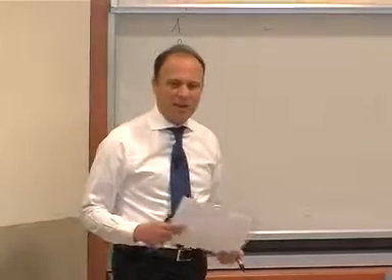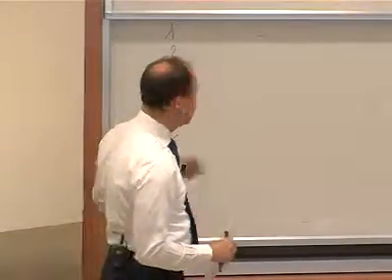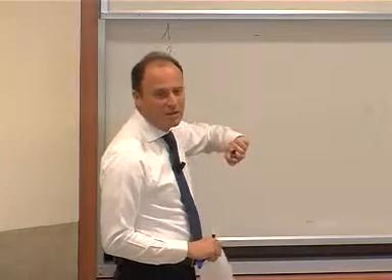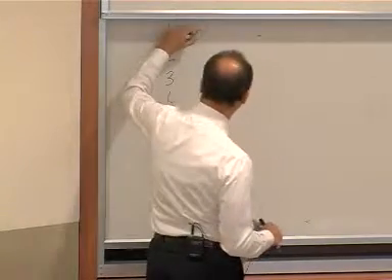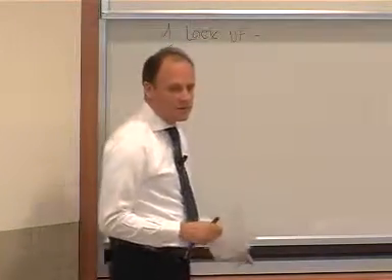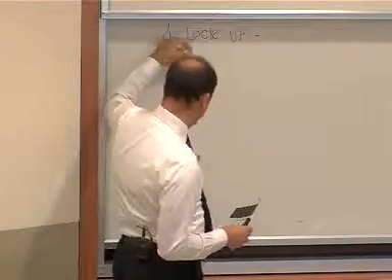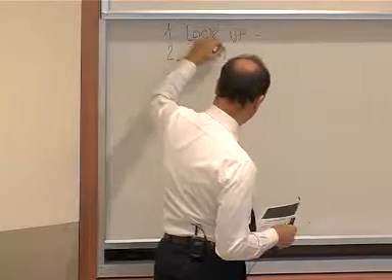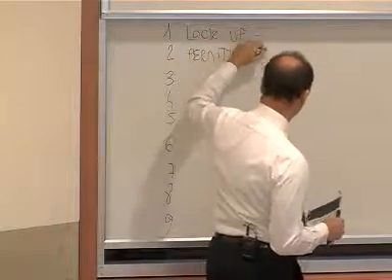So first of all, we have to highlight and give the name to the 9 golden rules. Some of them are very simple, others are not very simple. So first of all, I write the label. The golden rule number 1 is lock up. The second rule is permitted transfer.